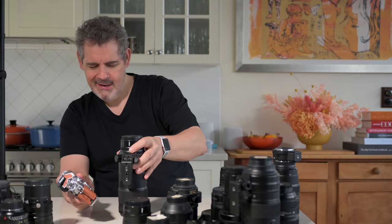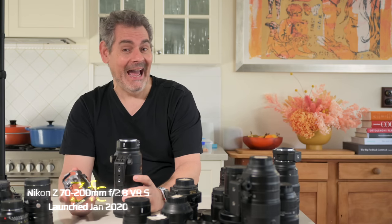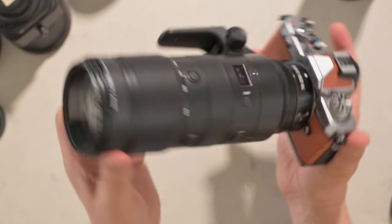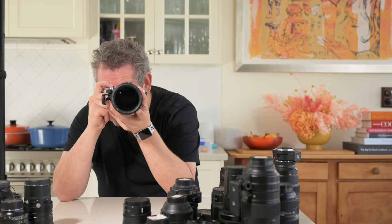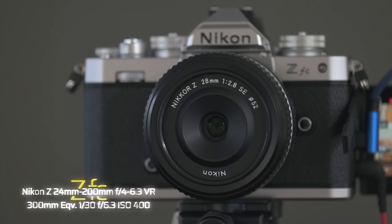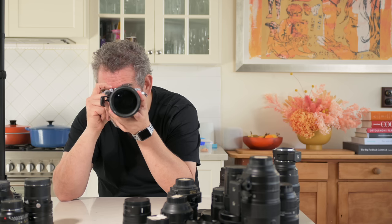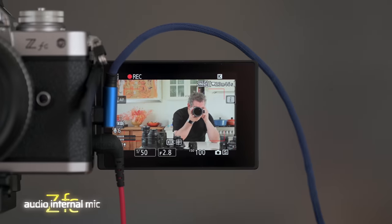Let's try the 70-200 2.8 Z lens — also stabilized. Looking amazing. So nice, and I know it's going to perform as it always does. The 70mm is of course 105, and out at 200 which is 300mm. Got the VR — absolutely rock solid. We can start shooting video straight away. That is handheld on the 70-200 2.8 Z VR S. I've got focus set to auto — it's going between the front of the lens and the screen on the side, in and out of focus. That is pretty cool — what a cracker of a lens to put on the Z FC.